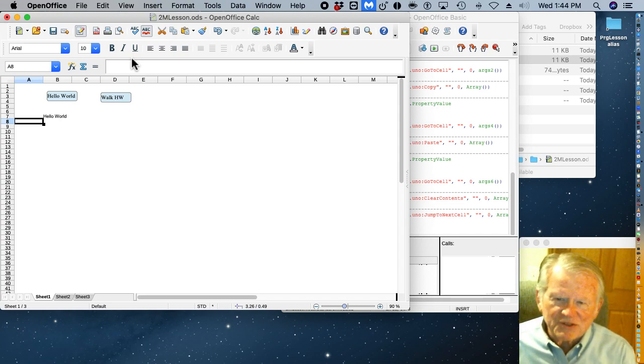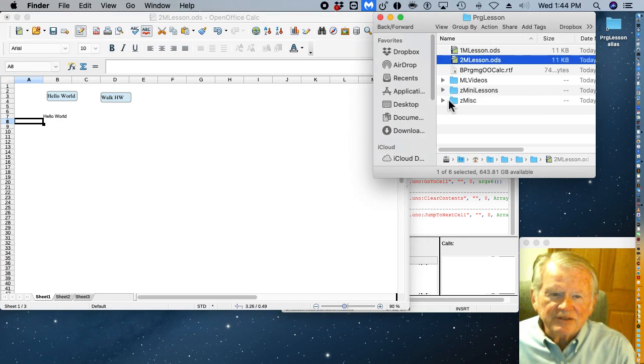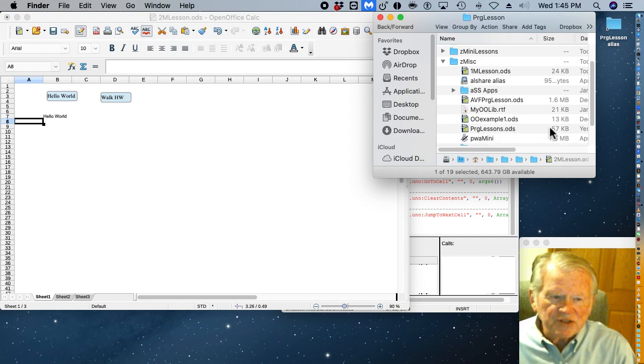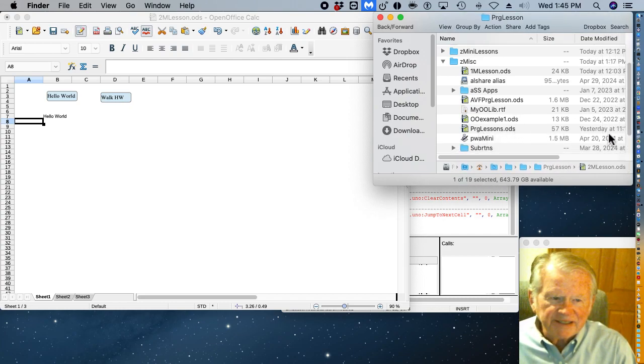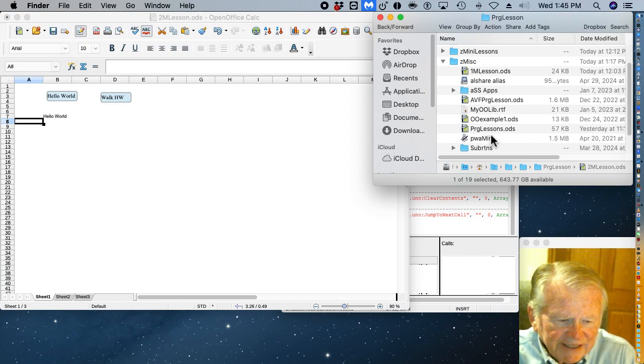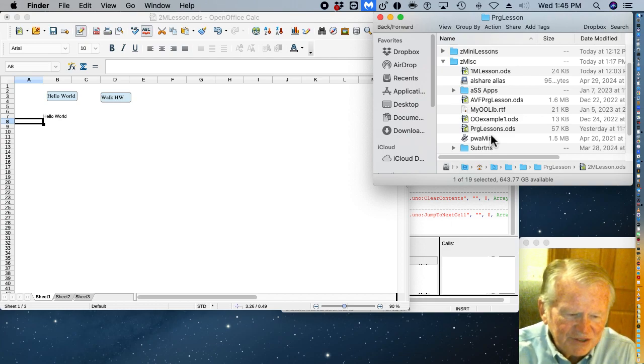My whole point to this is I'm driving to a situation here of not just mini lessons, but what I have called Program Lessons ODS. I worked on it yesterday, and it has about 900 lines of code that show you basically the most efficient way to do many things. And that's what I'm driving at. But these mini lessons are meant not to intimidate you.